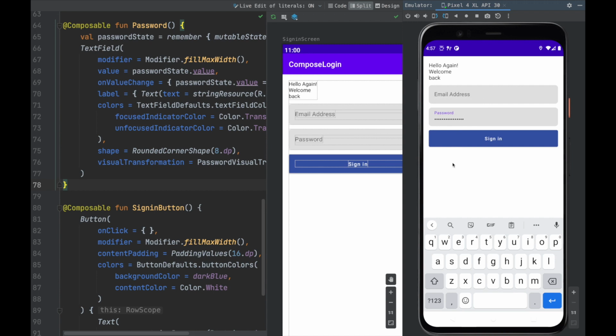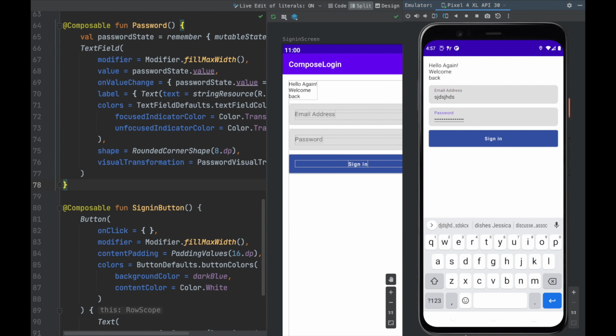The other thing we want is, you can see here when I start typing the email, I don't get the @ by default, which is in most emails. So this is inconvenient. It's here, I have to do an extra tap. So what we want is to tell the keyboard that we are typing an email so that it adapts the keyboard to the style of the email, and we can get @ in the first keyboard screen.